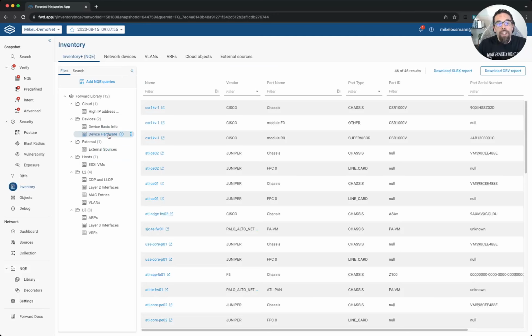You can write an NQE query if we collect it, or if you have custom stuff and you want your custom stuff to be shown in here when you write that query. If you add it to Inventory Plus, we'll actually pull all that in, and then you can search and slice this up as you want it to, and then again, download reports based upon what you see here. I hope that answered the question.